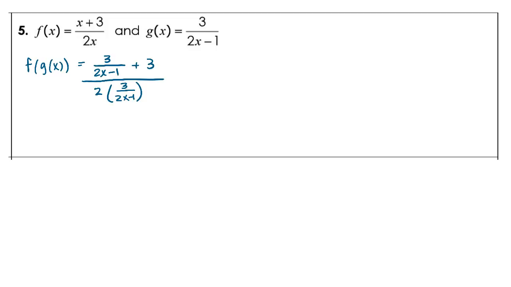All right, so in our numerator, this would help if we got a common denominator, so we're going to put all of that over 1. And again, we're going to find the product of the denominators, which is going to be 2x minus 1. In our numerator, we're going to cross multiply, so I'm going to have 3 plus, and then cross multiply the other direction. We need our distributive property. So that's going to be 6x minus 3. And so let's go ahead and collect those like terms. So that's going to leave me with 6x over 2x minus 1.